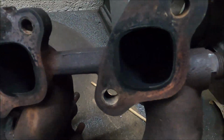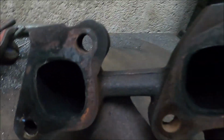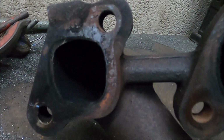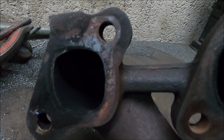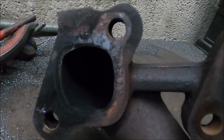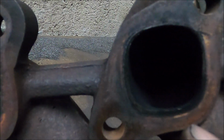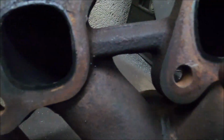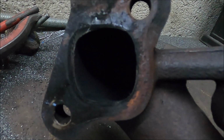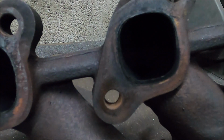On the exhaust ports themselves, there's not a lot to be done. I will enlarge them to gasket size, just because, as I've said before, bigger isn't a problem, but too small is. And if you can see the sooty lips, it means exhaust gas has been hitting a flat surface. So if I can just take it out to that, that's fine.